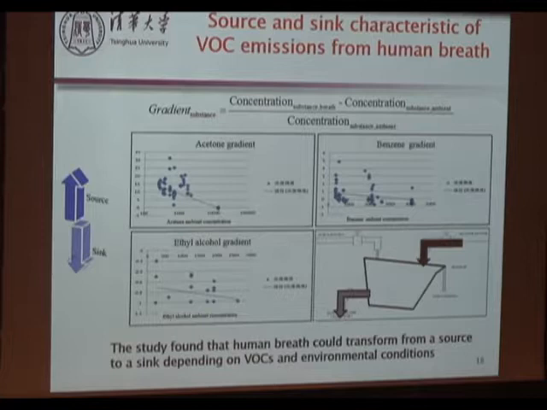I think this is also a very interesting result. We know people could be sources of pollutants, okay? This shows the acetone emissions from ourselves, and it's actually related to the ambient condition. If the environmental condition is different, then the emission rate is different. For a pollutant like benzene, for example, if the ambient concentration is higher, then at some point we may change from a source into a sink. This also happens with some other pollutants. That's interesting evidence. If people are a sink, that really means you are taking pollutants from the environment rather than generating them. That may have a profound impact on exposure. So this is very interesting and direct evidence that people can absorb VOCs from the environment.